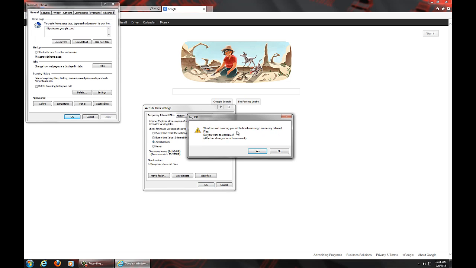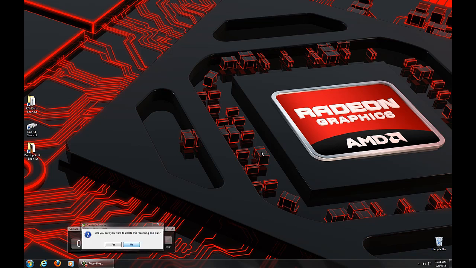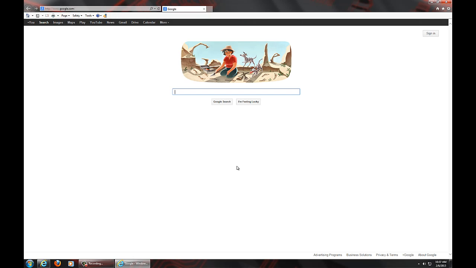We're going to say, Windows will now log you off to set these settings. So you'll get a message telling you that Windows needs to restart in order for these settings to take effect. Go ahead and do that, and when you restart, you'll see that everything has come back up exactly as you'd expect, except that everything is now running from the RAM disk, so you'll have faster browsing times.